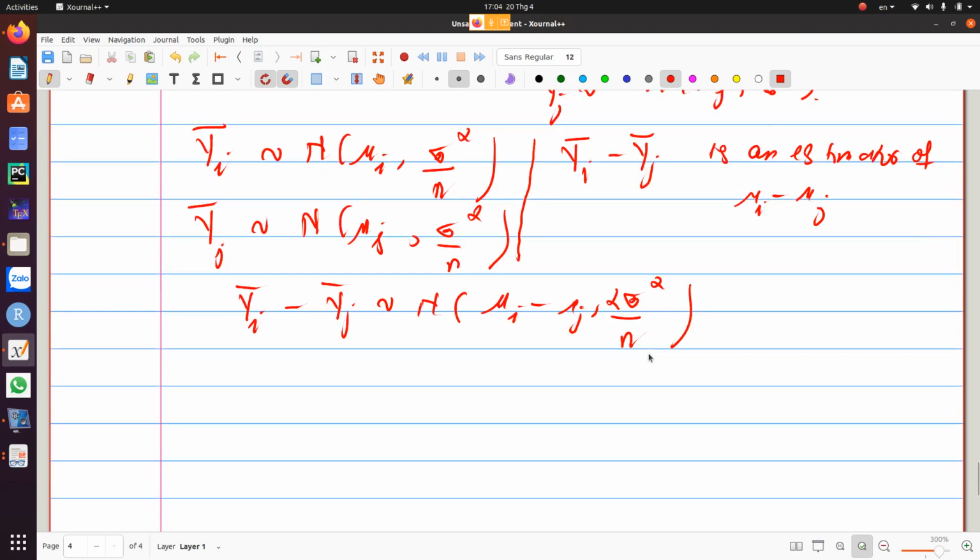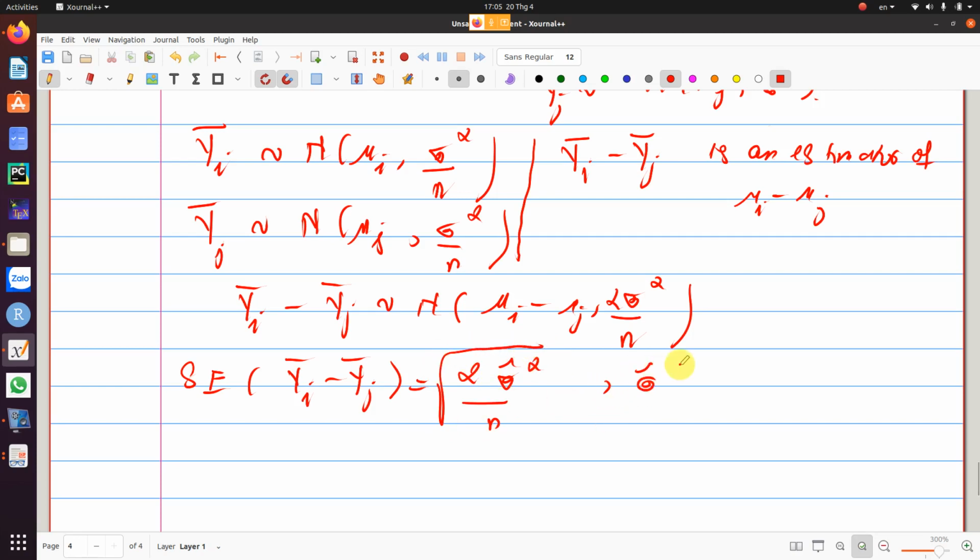So we already know the estimator. The second step, we need to know the SE, right? SE, I told you many times, the SE of the estimator always equals the square root of the variance of the estimator, or the square root of the estimated variance of the estimator in case the variance is unknown. In this case, because sigma square is unknown, of course we need to estimate it. So we have SE of yi bar minus yj bar estimated, which is 2 sigma square hat over n. We take the square root.